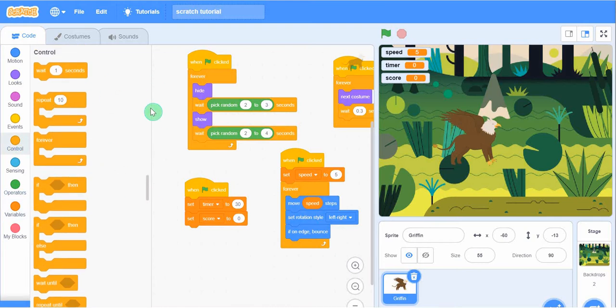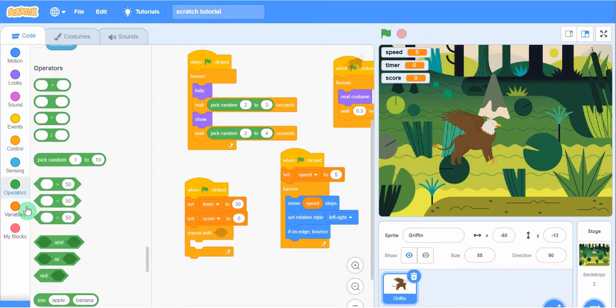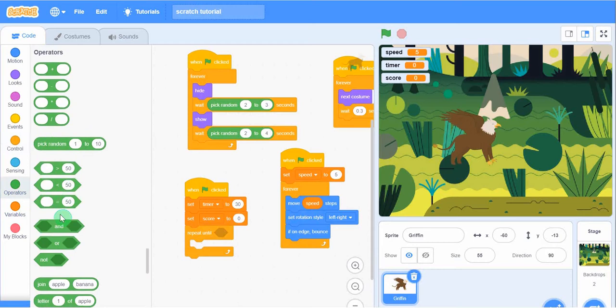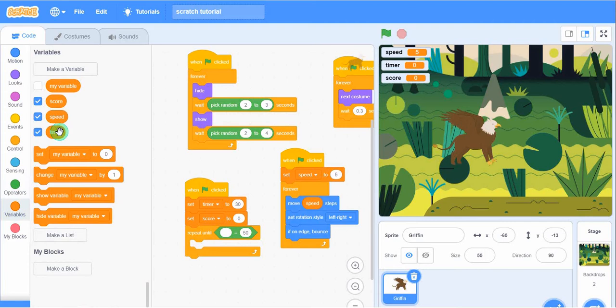So yes, now moving forward, we will use the repeat until block. Here it is, and we will repeat the function till the time is 0. I think all these steps are clear to you. I'm just using simple blocks, not any complicated.